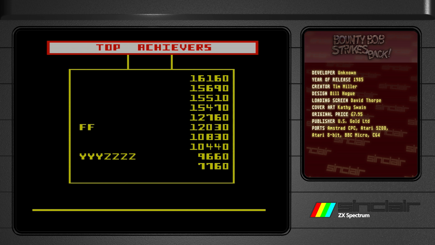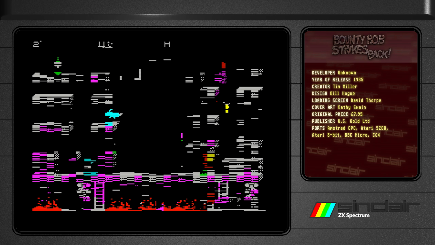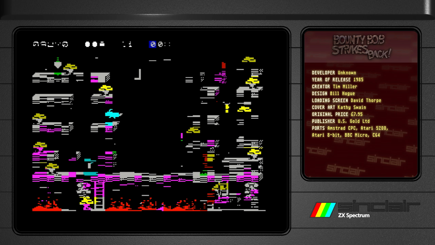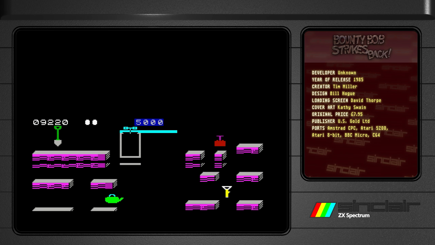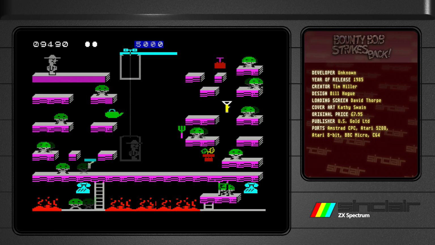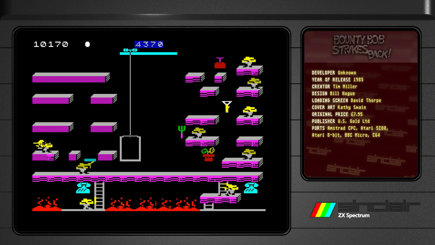More music. Okay. So much music. Sounds like someone is torturing a bagpipe or something. Oh dear. Something isn't quite right here. I'm not sure what's going on. And then it fixed itself. Interesting. No! Oh, you scumbucket!